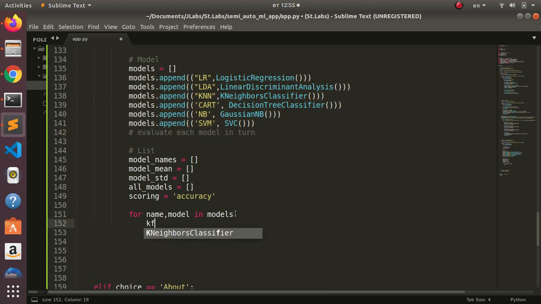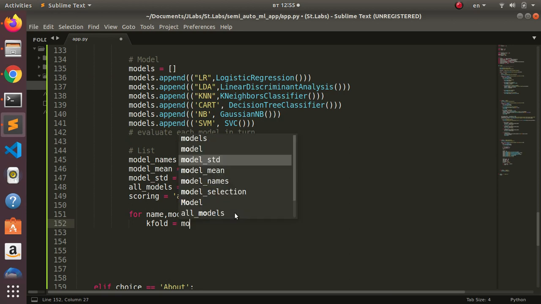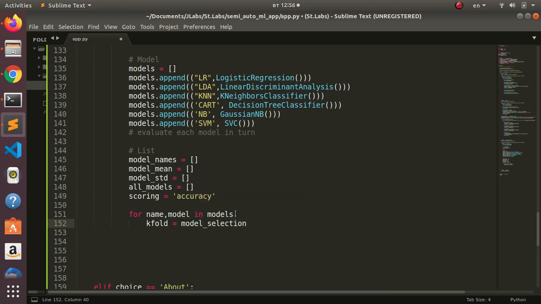Then we're going to use kfold. We're using model selection: model selection cross validation, or kfold first before you use cross validation. Dot KFold. I'm going to pass in the number of splits. You can even add some interesting aspect to this using the normal st.number_input to help you with the split. The number of splits is going to be 10. We are doing 10 splits.